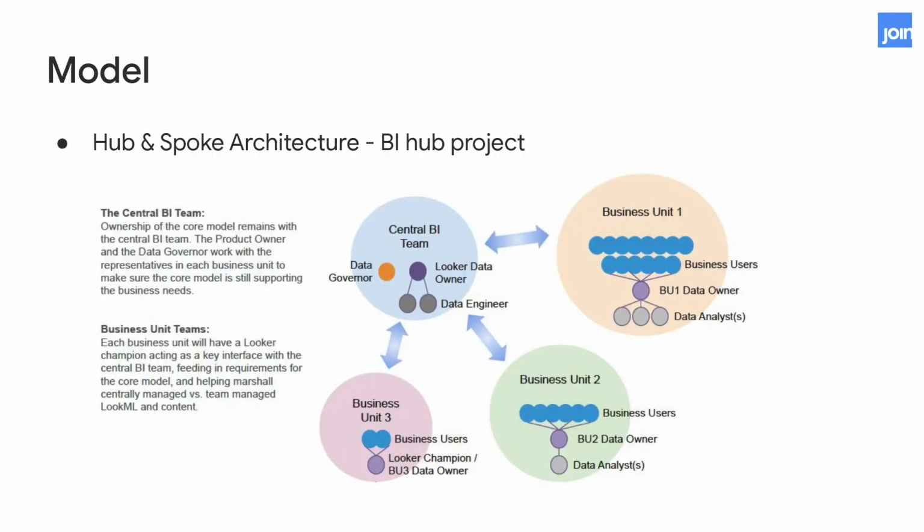Another approach that we are working with, and it was suggested to us by Looker, is called Hub and Spoke Architecture, and this BI project is a part of it. This means that we have a central BI team that is responsible for all the base tables and the base projects and for providing this data.